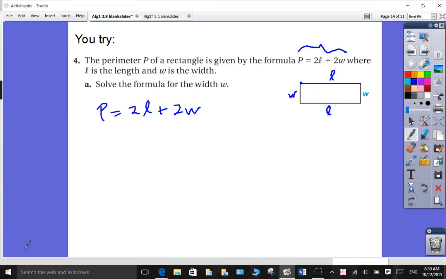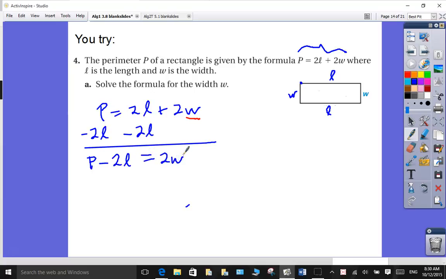Okay, so first step, I'm trying to isolate this W right there. So what I'm going to try to peel away first? Subtract the 2L. Yeah, subtract the 2L. Again, it's another thing where if you divide by 2, you're not necessarily wrong. You can still be right and do that. But we would recommend move the 2L term first. So if I subtract the 2L, minus 2L, then I have P minus 2L equals 2W.